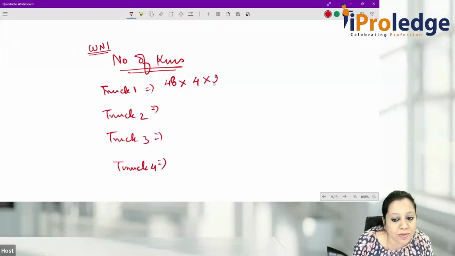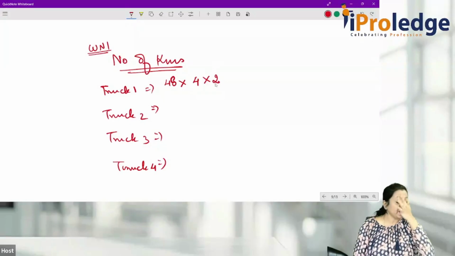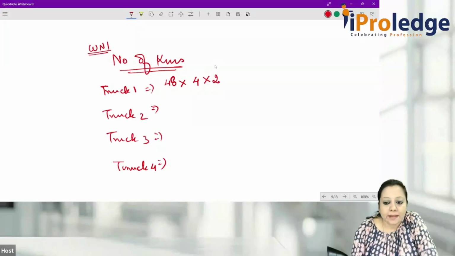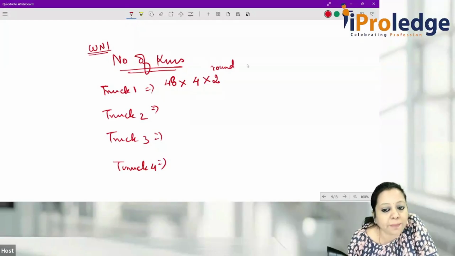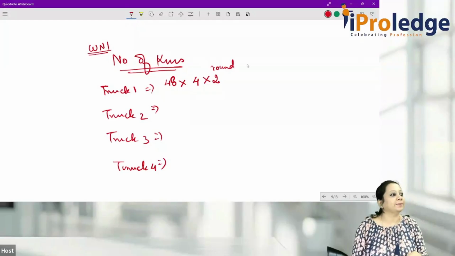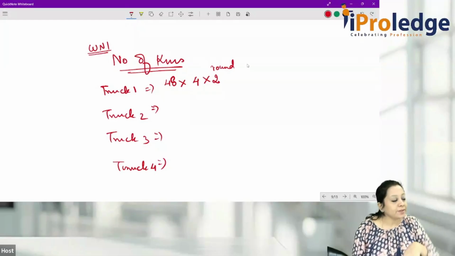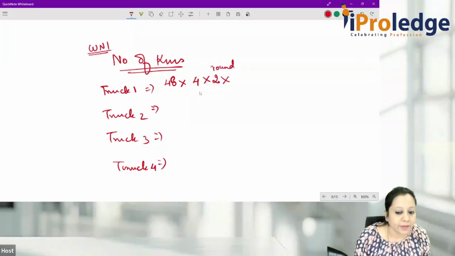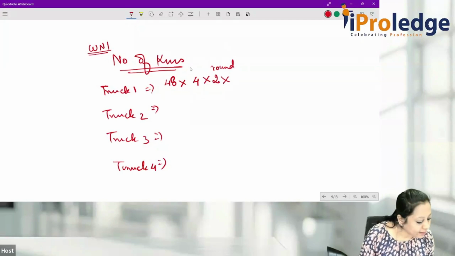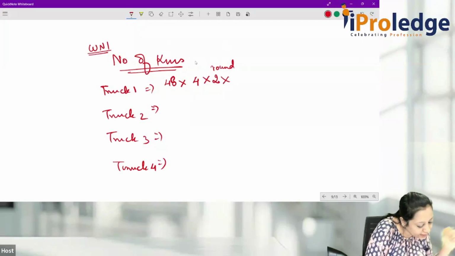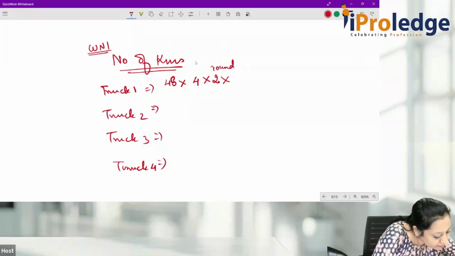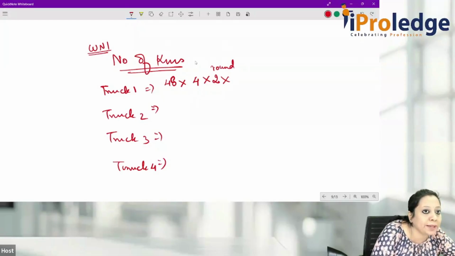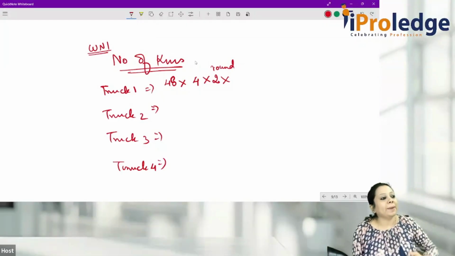And that means I should consider a round trip, no? I should consider round trip. Yes, ma'am. This 2 is for round trip. That is, it has to go and come back. Understood, everyone? Yes, ma'am. It has to go and come back. Yes, okay. Into, once again, I will tell, ma. Can you see? It is actually one way distance is 48 kilometers. One way distance is 48 kilometers. So it will come back.